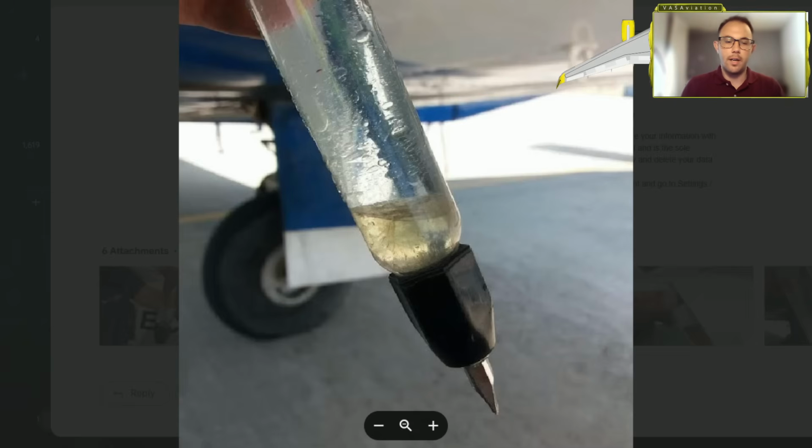Sometimes you even drain a full drainer volume and you smell it, and it doesn't smell like fuel, and you touch it and it doesn't feel like fuel. So you drain a whole volume of the fuel tester and it was all water. So you have to continue draining and draining until you get rid of the water and it's all fuel inside of the tank. It's very, very important.